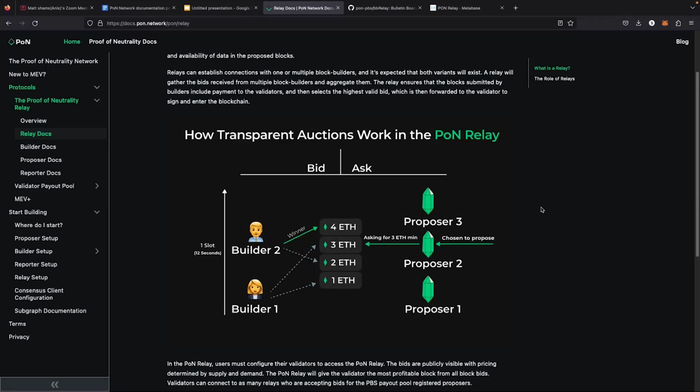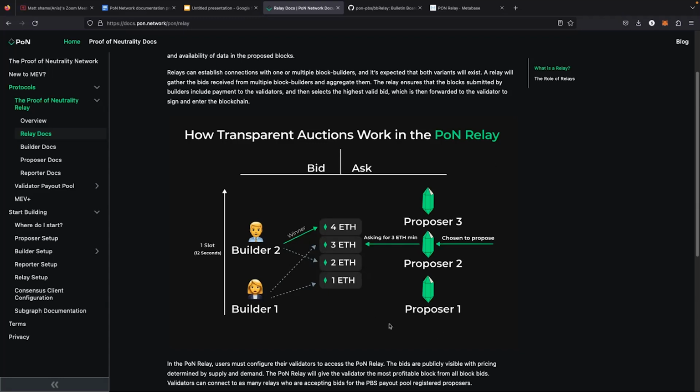But the issue is that, as it was designed and as it eventually turned out, the relays had a lot of powers, and we wanted to abstract more things away from the relay so that everything can be done at the builder level itself. Basically, the builders give the relayers their blocks, as they are rightly named builders. The relay creates an abstracted header out of it, which is then provided to the proposers. The proposers sign over the header, and because of the beauty of SSZ, which the Beacon chain uses, the signature over this header eventually is the signature over the complete block, which the relayer or the proposer itself can then submit to the chain. That's how the whole process works.